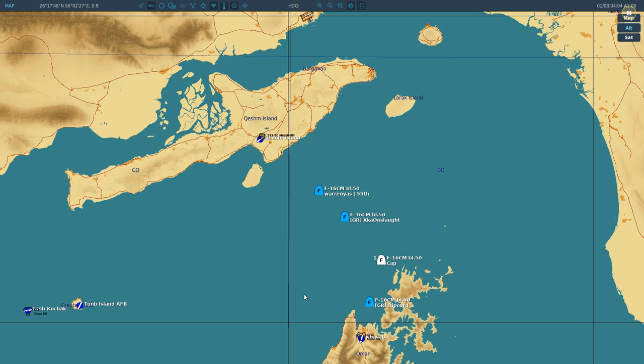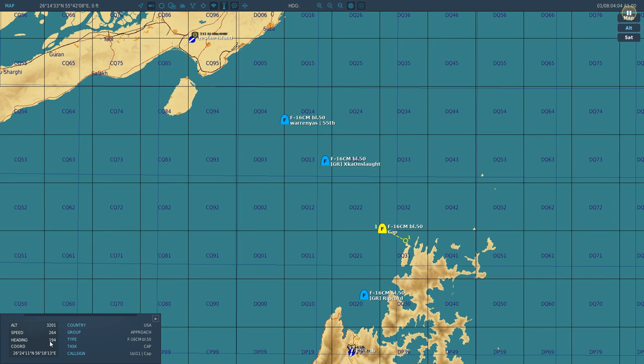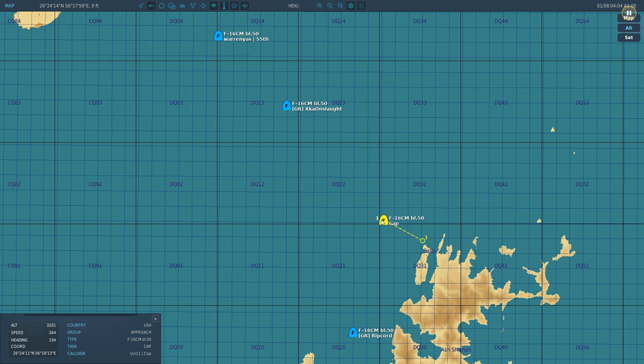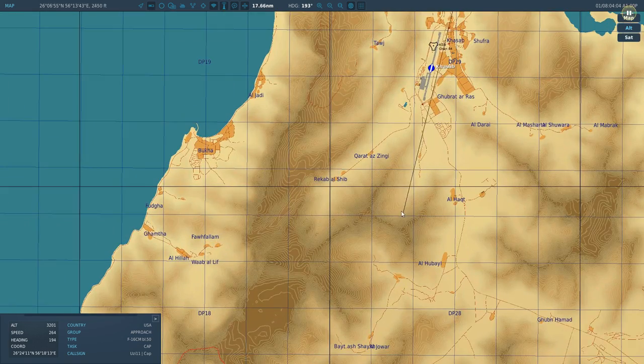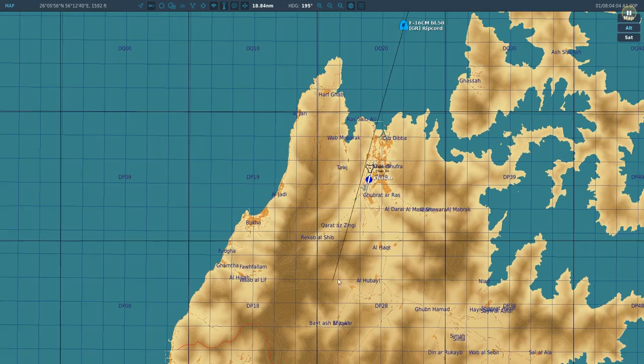Just to prove that to you, I can see that I'm here. Wow, Ripple's got far ahead. We are here. I'm heading currently 194 exactly. So you can see that is where that course deviation of 2 degrees is important. And I am, as I'll prove here, on radial. Actually, I'm slightly off, as you can see there, but that's probably my bad flying more than anything else.